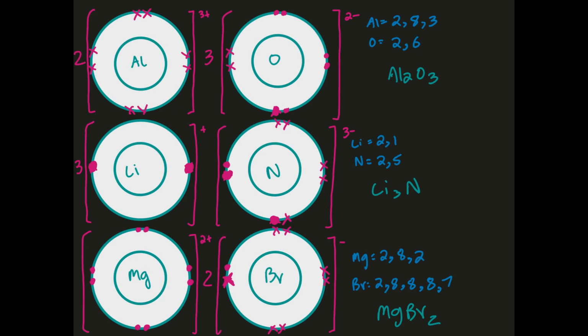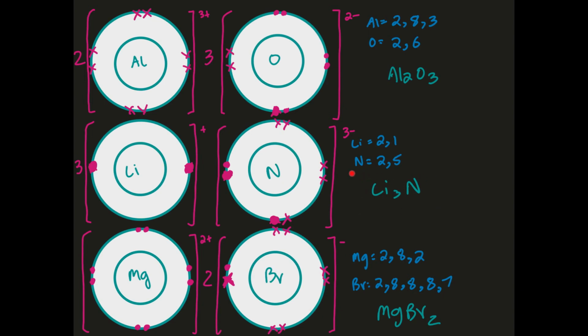Now we're going to be looking at the dot and cross diagrams for some other compounds. So the first one that we're going to be looking at is Al2O3. So if we examine the electronic configuration of aluminum, we can see that aluminum needs to lose 3 electrons to attain a noble gas electronic configuration. And if we look at the electronic configuration for oxygen, we can see that it needs to gain 2 electrons. So in this case, 2 atoms of aluminum are going to lose 6 electrons in total, and 3 atoms of oxygen are going to gain those 6 electrons. So in this case, we're going to have Al2O3, and the number of electrons that are gained by oxygen are going to be equal to the number of electrons that are lost by aluminum.